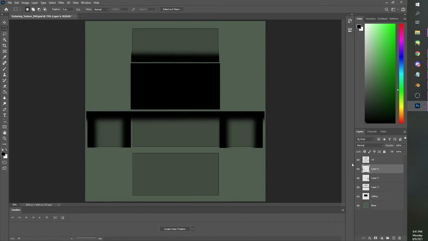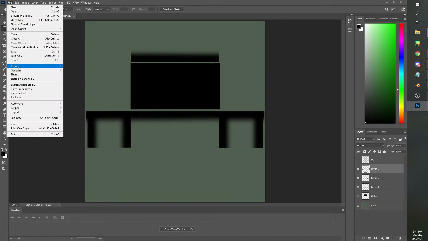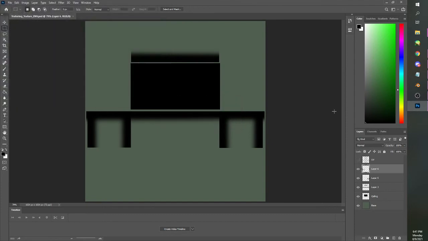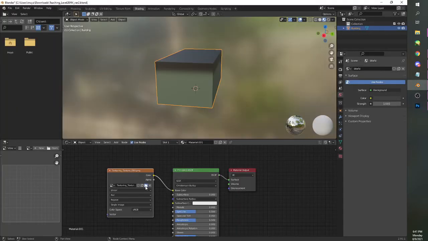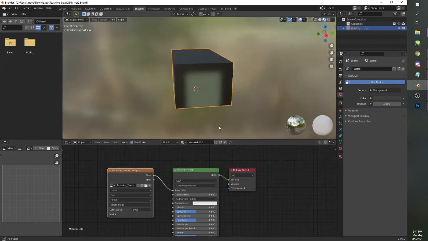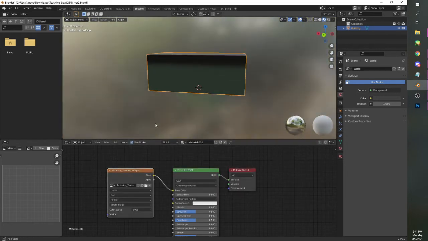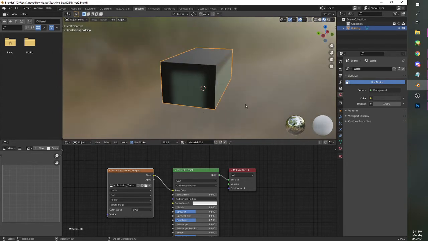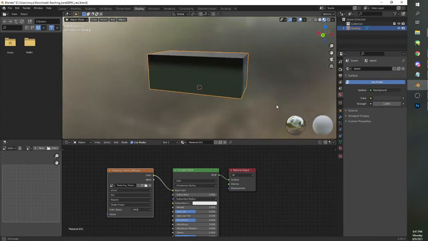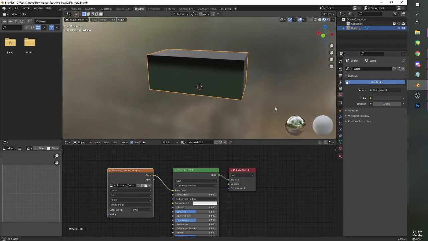Let's make sure that it is showing up properly before we move forward. Always make sure to save before I export. And there we go. Yeah, this is looking really good. Now I just need to add the shading on the longer walls, and that part will be all done.